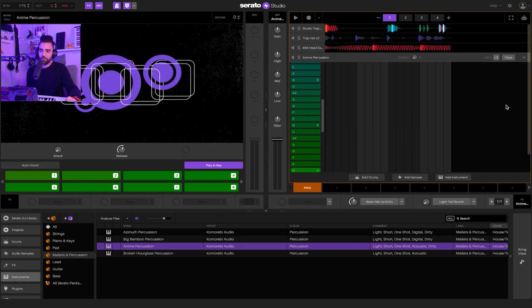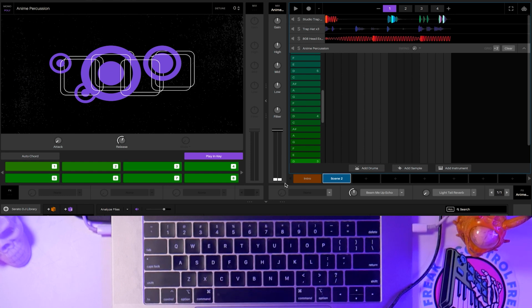And now before we add this layer, since we've got a pretty solid pattern happening with our 808s, our hi-hats, and our drum kit, let's go ahead and click on our little intro scene and copy it over to this blank scene slot. The way to do that is just by clicking on a scene and then immediately going over to a blank scene slot where you can copy the previously selected scene. Now we can add this layer of anime percussion over it and have both, one with this little bell instrument that we're about to add and one without.